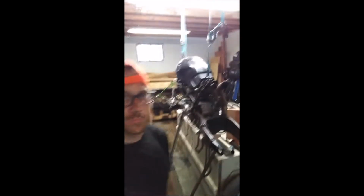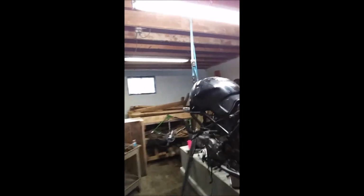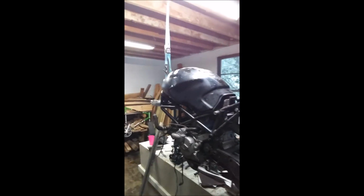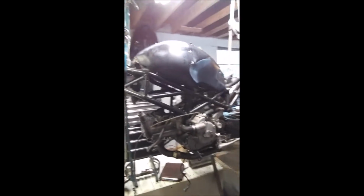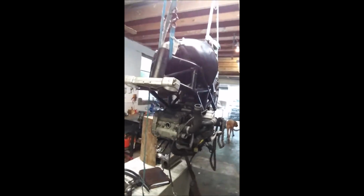I'm just going to show you this Ducati motorcycle that I'm working on. It started life as a Ducati Monster 620. It was air cooled and had about 65 horsepower. It is now water cooled, and it is a 999 Testastretta engine that I'm swapping into it.